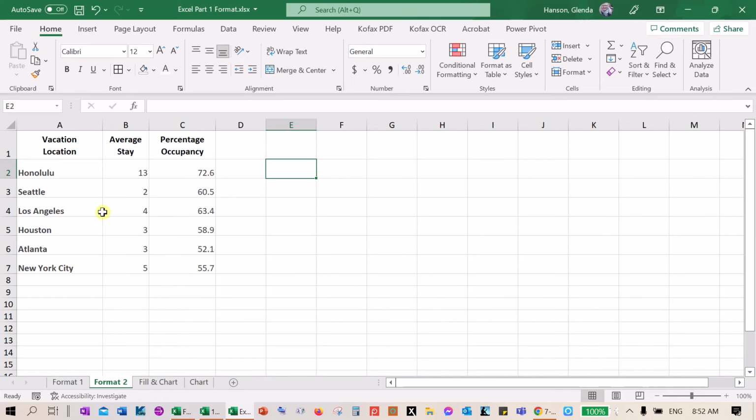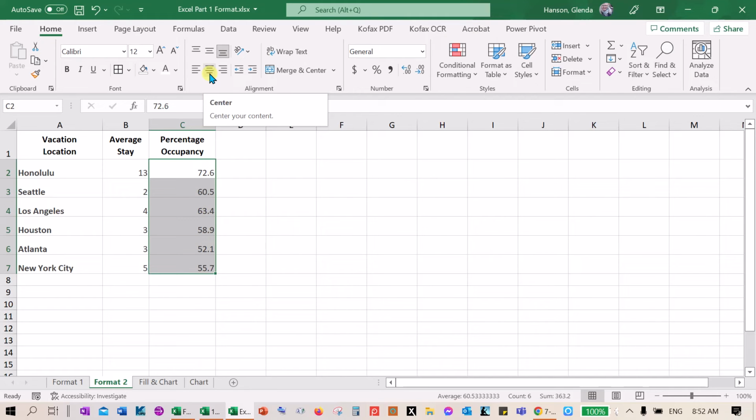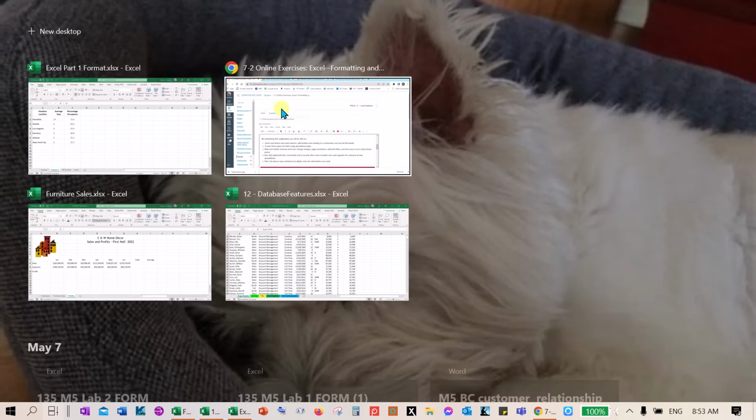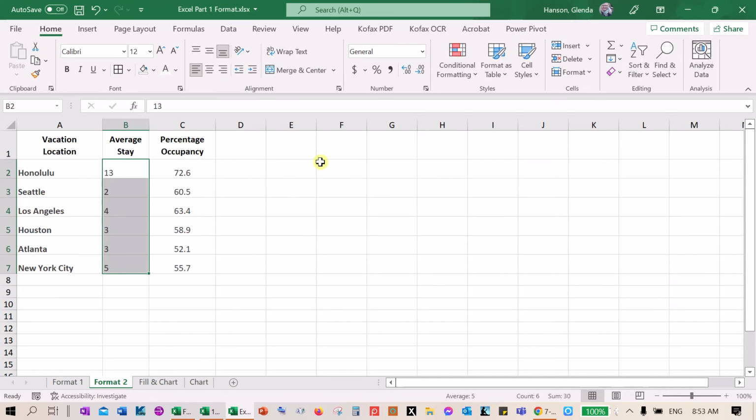Okay, so that was kind of the first thing I wanted to do, is make these a little bit more centered. Now these have the same digits in them, so I'm going to center those, and I'm going to center these, and that looks okay like that because most of the numbers are lining up. Another thing I could do to get those to the center would be to move them to the left, and then I can increase my indent.